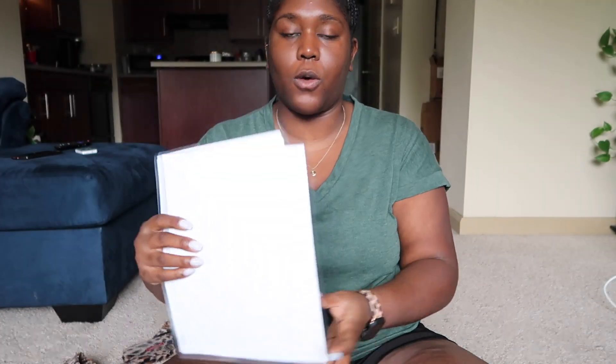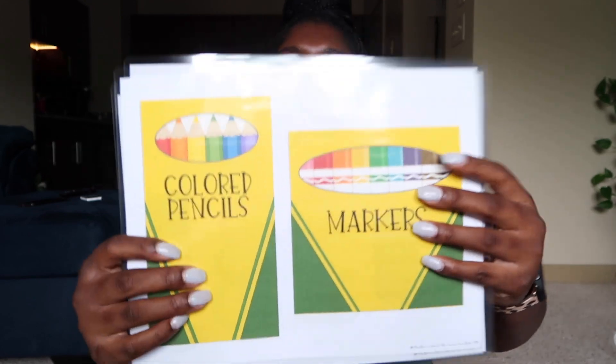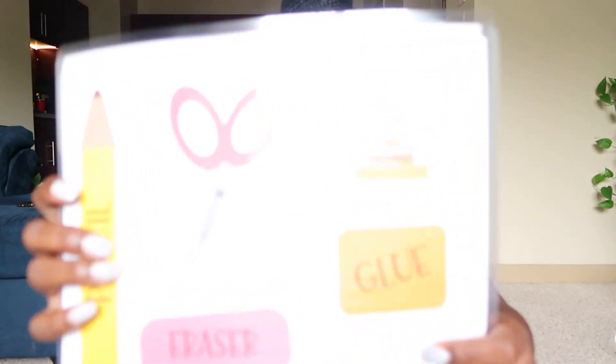I made a card on cardstock for what you'll need, and then I printed supply labels from the Texas Teacher on TPT. These will go on my whiteboard so I can switch them out daily and let the kids know what supplies they need. When I was in middle school I had to repeat things a gazillion times, and I feel like I'll still have to do that, but at least I'll have a visual on the board so I can just say 'look at the board.'